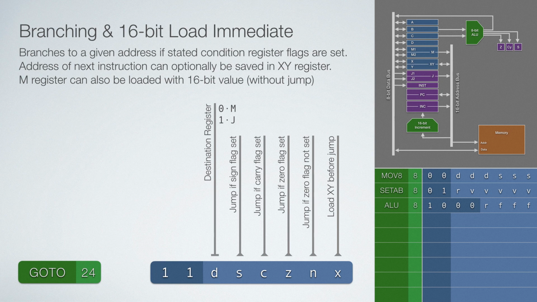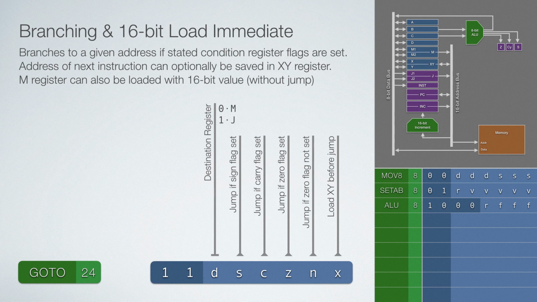Notice that the S, C, Z and N are all inclusive ORs. So if we did C and Z, really what we're saying there is we will take a jump if the C flag is set, or we'll take a jump if the Z flag is set, or if both are set at the same time. Now there's no AND here, so we're not saying it's going to be C and Z, these are all OR. So for example, if you do ZN, what you're saying there is take a jump if it's 0 or if it's not 0. In this case it will be one or the other, but it will always be at least one of them, so the result is you'll always take a jump.